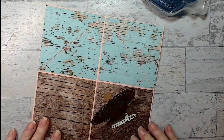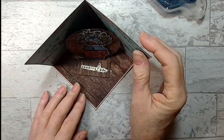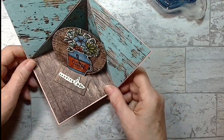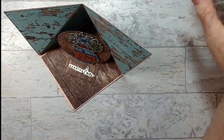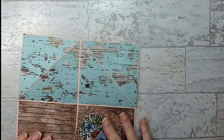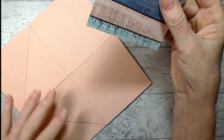Well, we are going to fold this in like this. It's going to have that, and then these go to the side. Isn't that pretty? So what you've got to make sure that you do is find out which piece goes on the bottom. And so that's this one. So we're going to go ahead and bring in this.